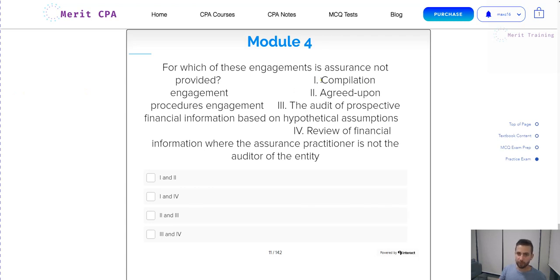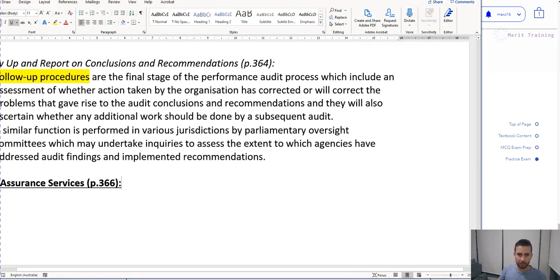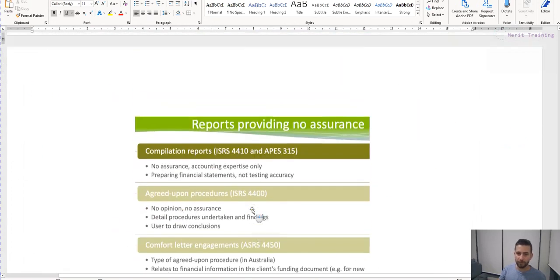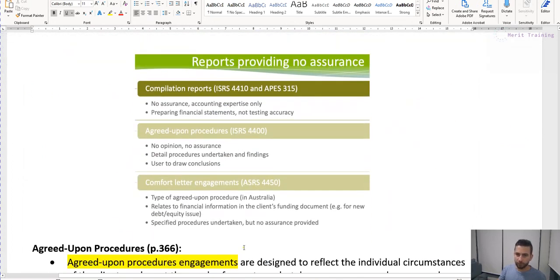Now, to get there, you might want to do a Control F based on basically any of these. Maybe start off with compilation engagement. That'll get you to at least the section that's talking about it, and then you can scroll through it and find the relevant section. So I've done that. That's taken me to here. And unfortunately, there's no super quick summary. But we might have to scroll down and go through all the different types of engagements and just recap which ones have assurance, which ones don't.